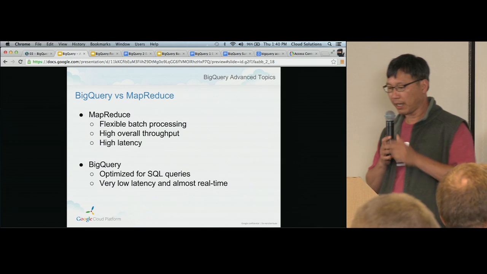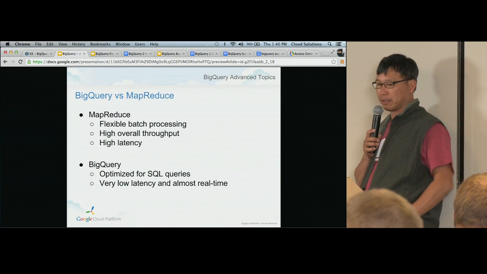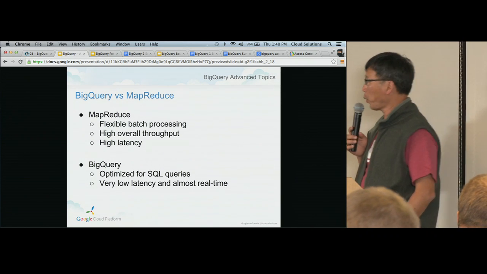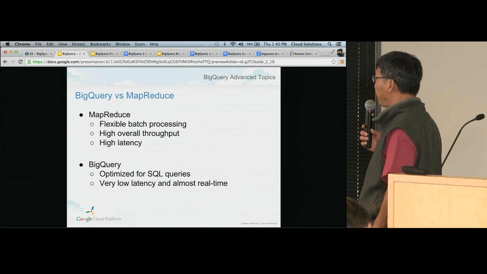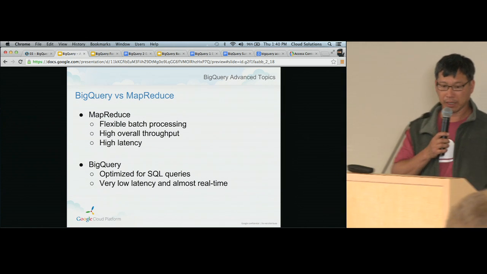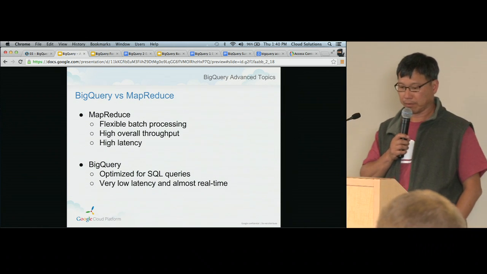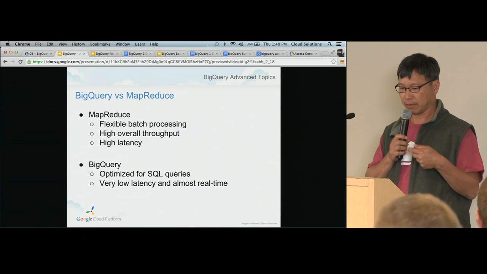Before we dive into the Dremel architecture, let's take a step back and look at the difference between BigQuery and MapReduce. The number one difference is that MapReduce is a batch job. It's batch processing, right?